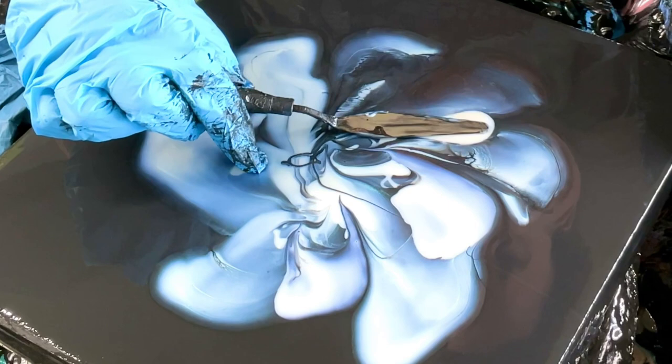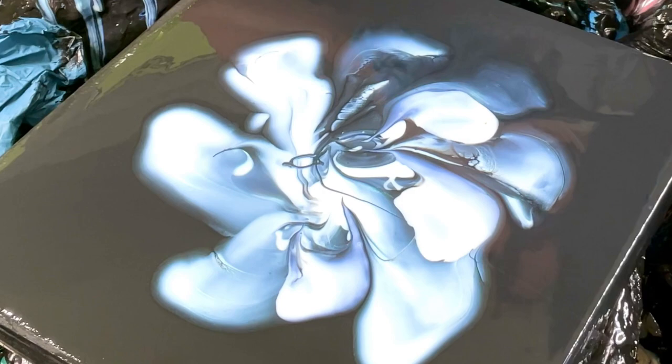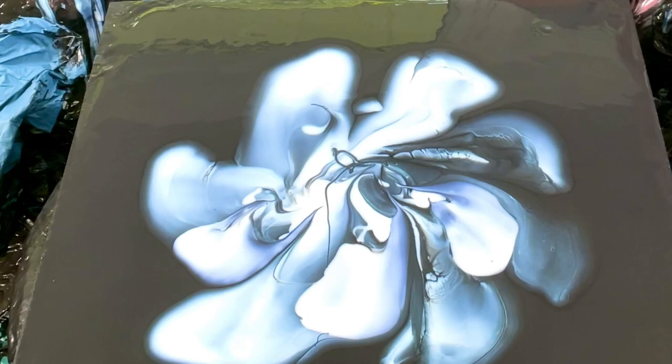My glove is going in, so I gotta fix my glove. I didn't think I had small hands, but apparently I do have small hands. Okay, so let's see. Yep, looking cool. Like, listen, the colors, you can't go wrong with the colors. It's just gonna be my execution that makes or breaks it, right? Okay.